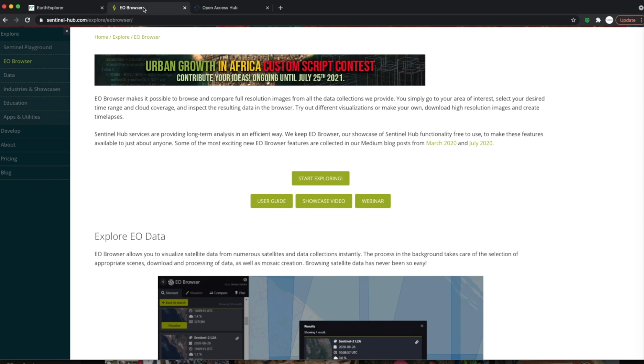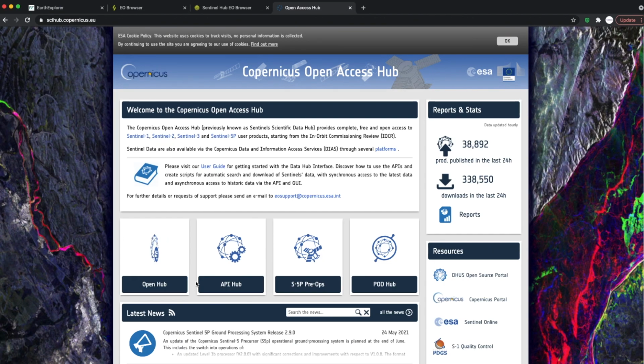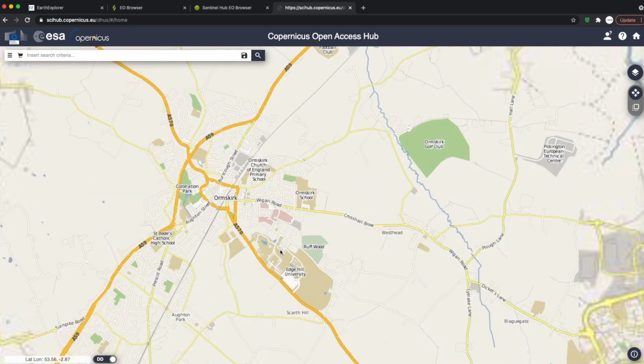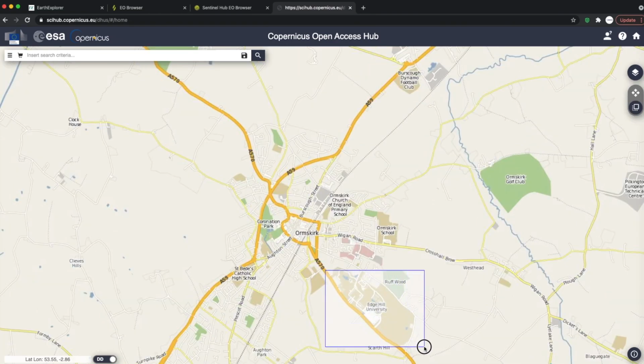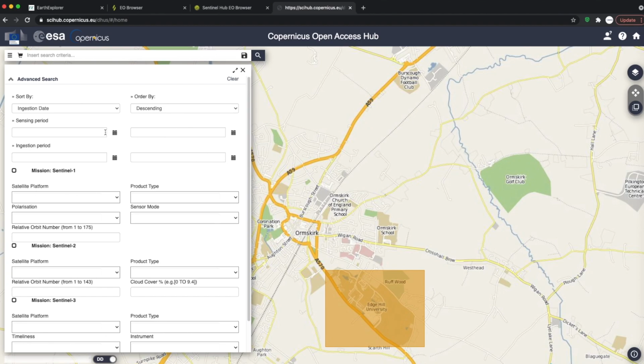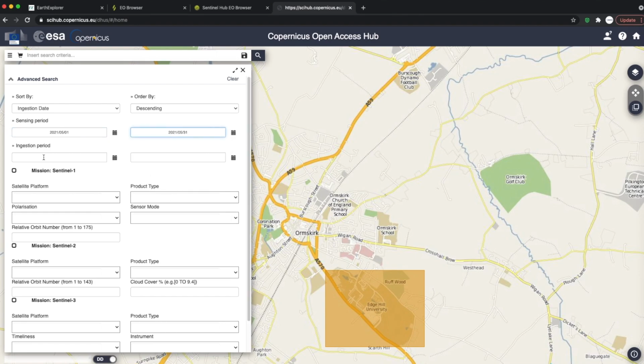Yeah, so there are two other platforms that I want to introduce you to, and the next one is the Copernicus Open Access Hub, and this is mainly a data repository for the European Space Agency, and it has mainly Sentinel data, so Sentinel 1, 2, 3, 5 and all. And so this one also functions quite similar to the USGS Earth Explorer platform, where you have to specify your area with a polygon or a point. So you just have to click and drag to draw the area of interest, and then you set the temporal window for which you want the data.